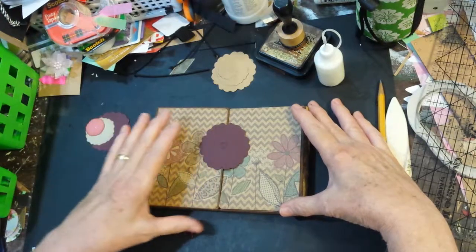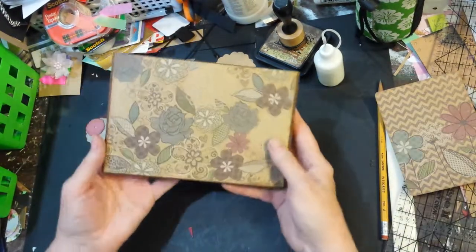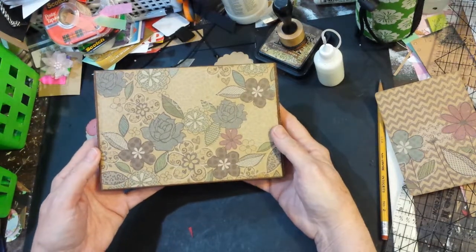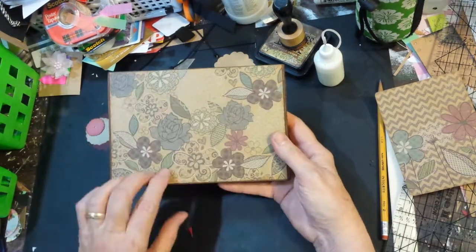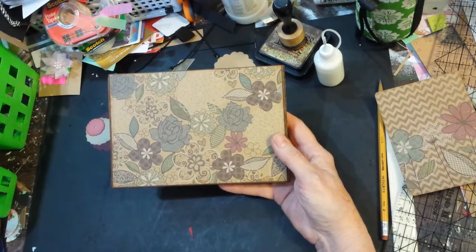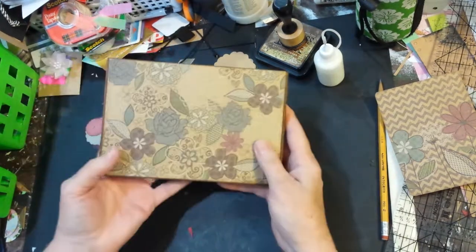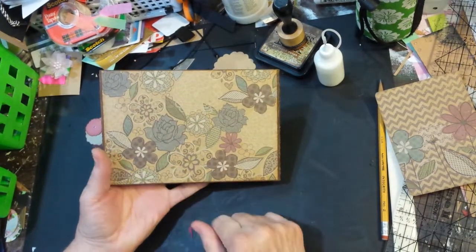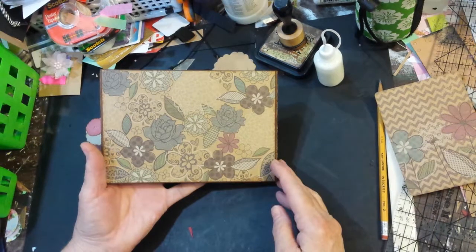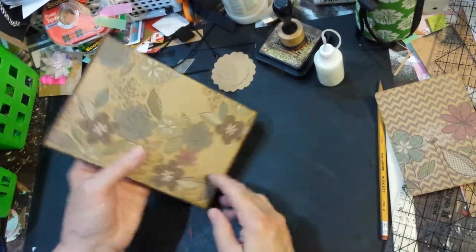The only other thing I've done is put the back piece on. I decided to go with a piece that had the least of the reddish color in it, since I was going to have so much on the front. I liked the way this section looked, so that's what I cut out to the dimensions I needed.